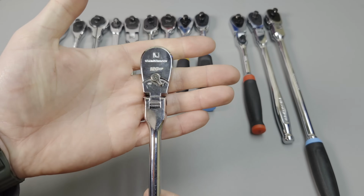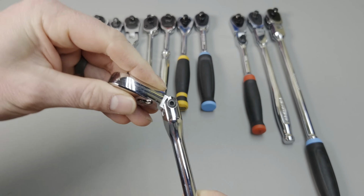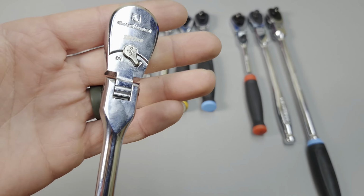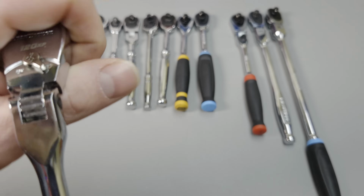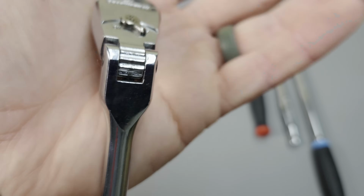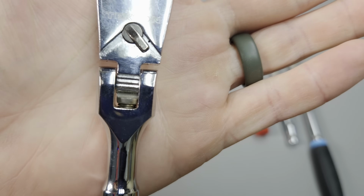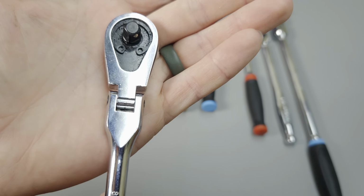Next up, we have the Gearwrench 120 XP semi-locking flex head. This has 7 different positions it holds in, so a couple less positions than the Tekton flex heads. But it is nice and stiff in each one of those positions. It does a very good job with the ball detent in the bottom of here. You can't really see it all that well, where the Tekton uses like this detent plate with teeth on it. And there's the backing plate.